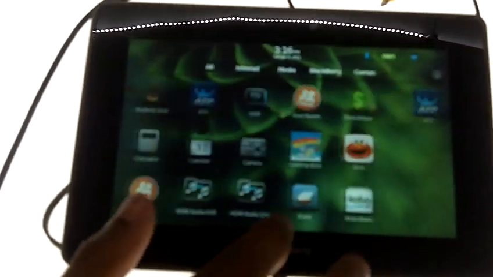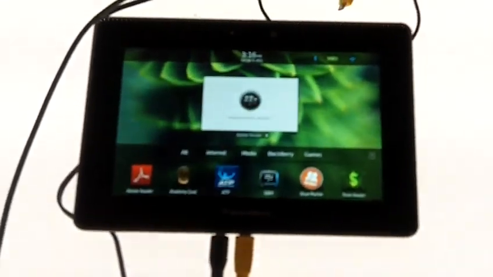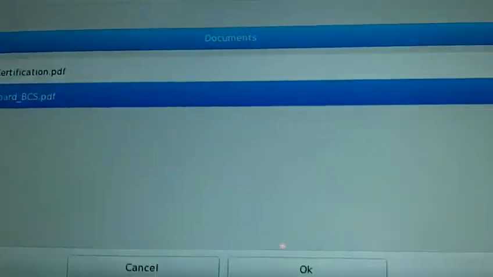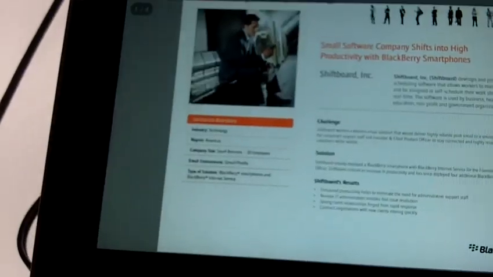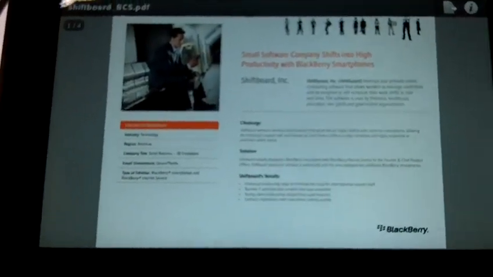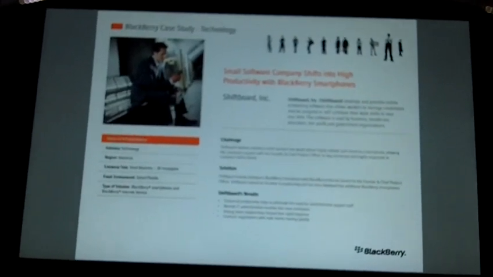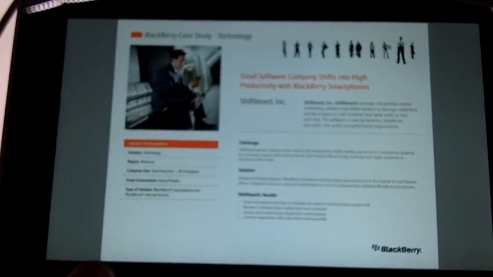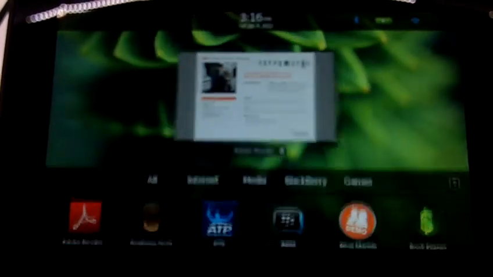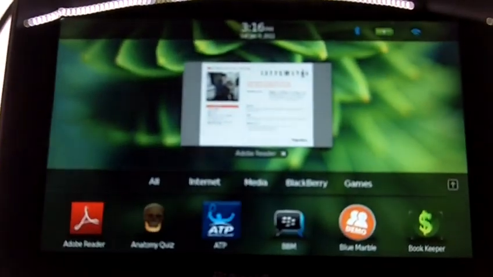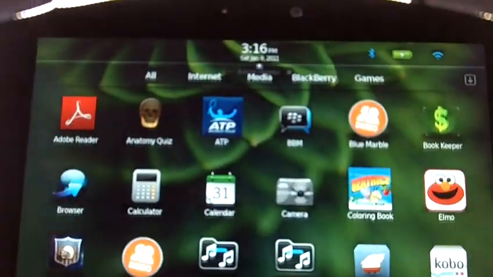So, as probably a good demo, let's say you just opened up an application such as Adobe Reader, whatever it is that you want to open, and then click on something. Now, you have no notification bar because we want to give you the full screen, but there's no button. So how do I get back where I want? Using the bottom bezel and going up will actually launch back into your main screen, where you can then go ahead and decide and say, hey, let me open up another app or use something that's already running.